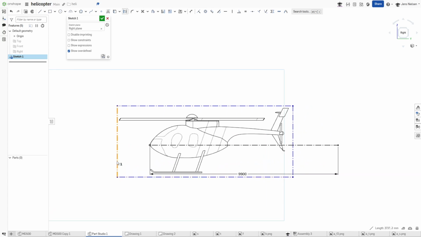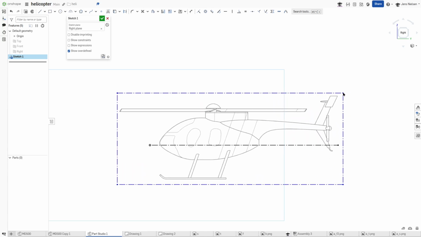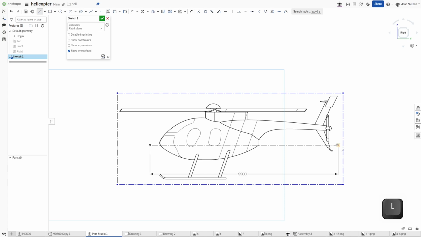I'll give that a Shift-J fixed constraint, pull that up, maybe draw one line up here.